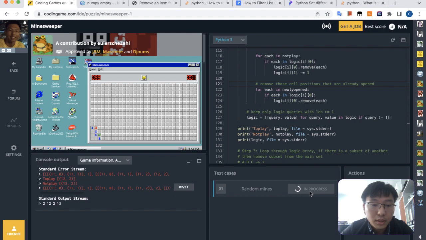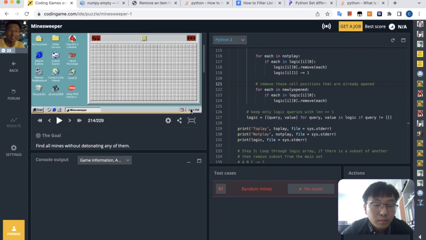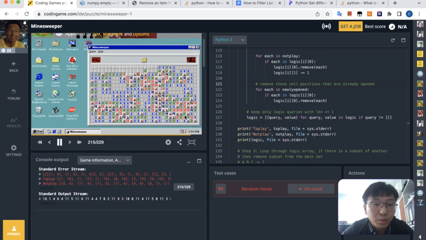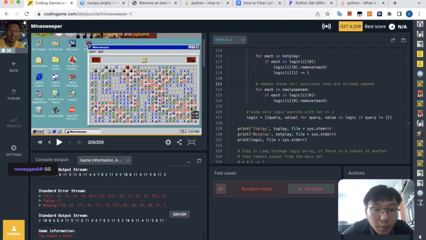Okay, so sometimes it works, sometimes it doesn't. But it does seem that this is quite competent already. How far did it go? It went quite far, it went to 229. So one way to improve the algorithm is to guess smarter. Let's see where it failed. But this is stochastic, so it takes a while.